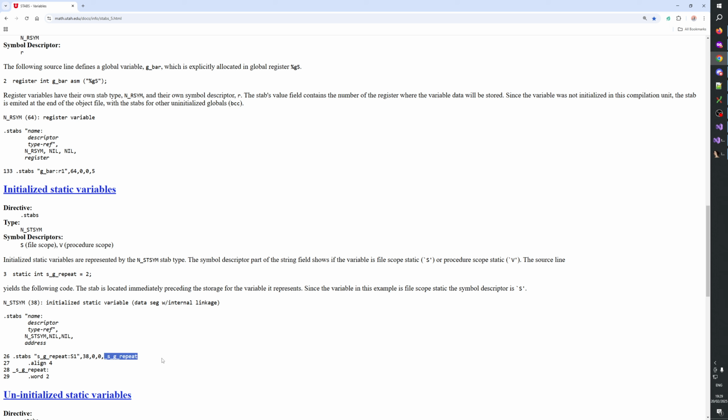Yeah, so the address refers to some section and a word, so it's 4 bytes. Yeah, no, a word is 2 bytes actually. Double word is 4 bytes. Align 4. Huh.